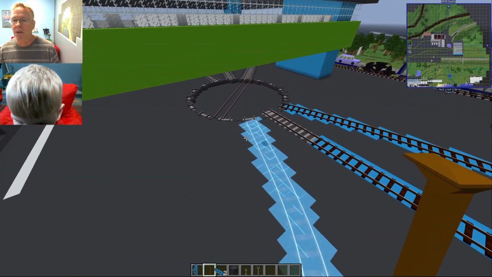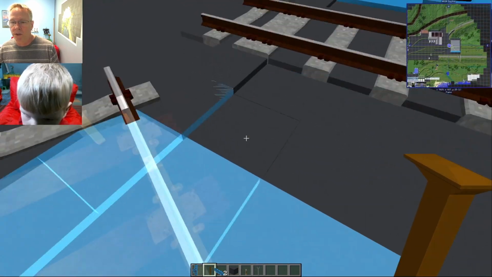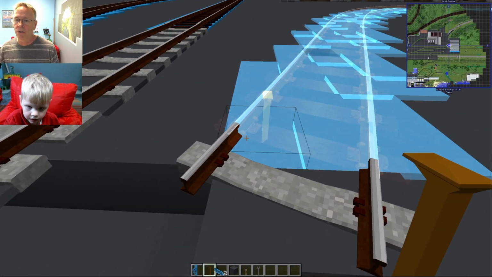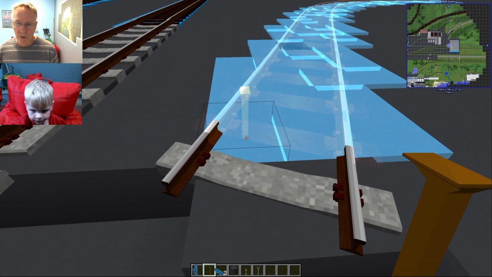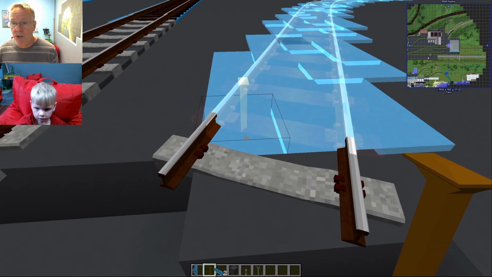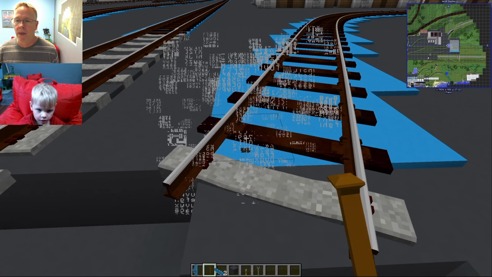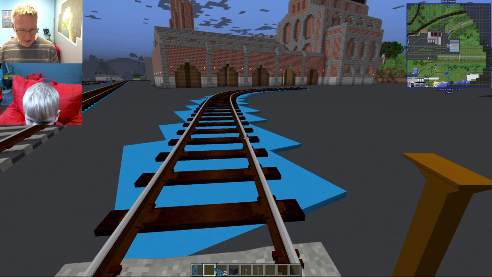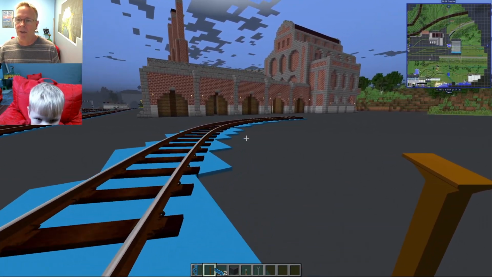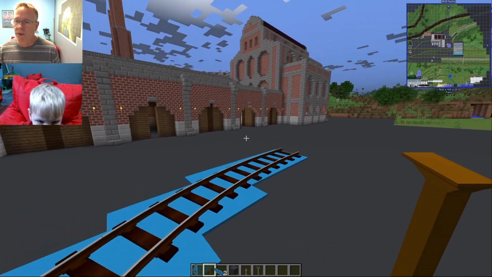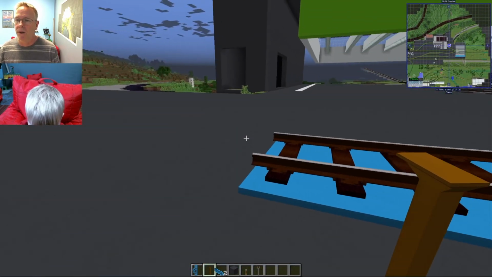Okay, let's make that one, let's set it. So all you have to do to set that in as a usable track, come over here, there's your golden spike, hold down the left shift key and left click, and there it is, you got it, bingo. So we've got ourselves a brand new track right there. So now let's make it, and we're gonna go up this hill.